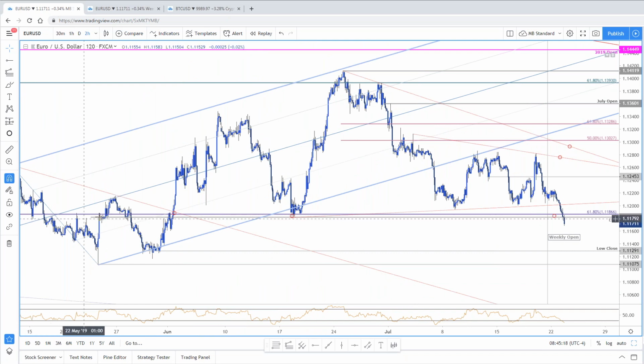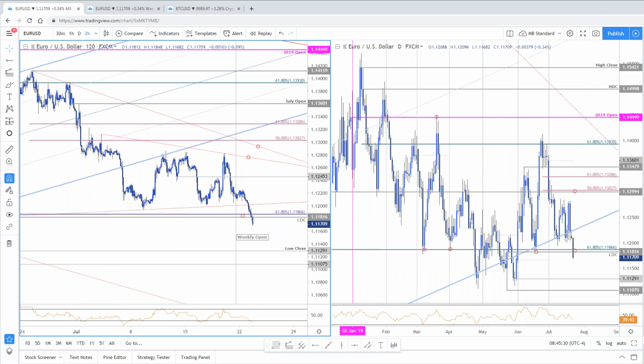Look at what price action has done at this region. Huge pivots in price. It was the actual swing low for that June drop here in late June. And again, Fibonacci level, the low day close. It's loaded with technical factors. So if this gives out on a closed basis, it's also a break of what?